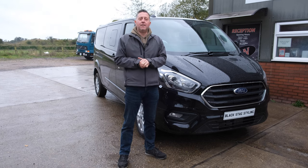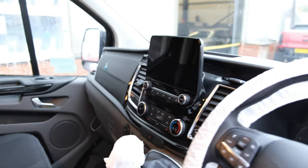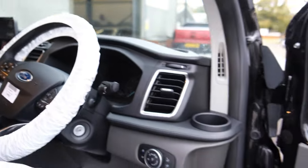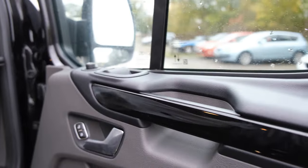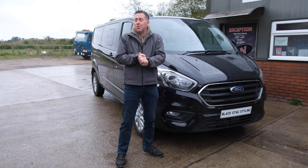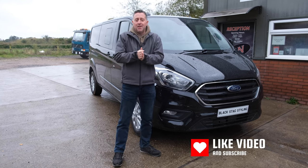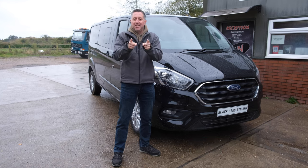And then I think finally we have our hydro dipping to the interior trims, and that's going in a forged carbon with silver underneath and a matte lacquer. So stay tuned for this. We're going to get the vehicle into the old workshop because it's blooming cold and wet out here, and get cracking with the work. Roll the intros, here we go.